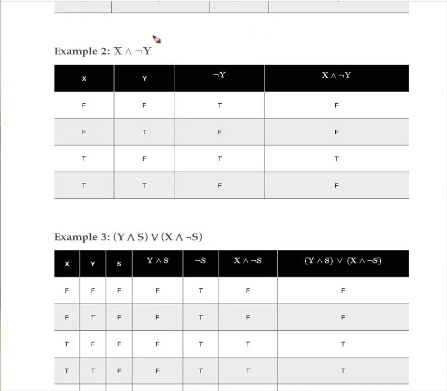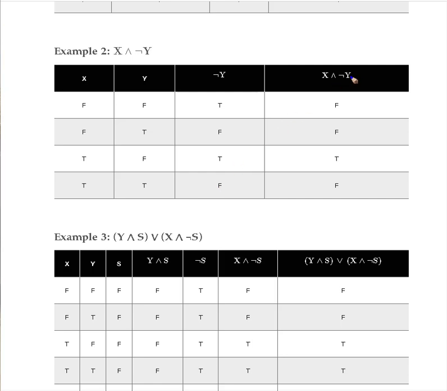Okay, notice we've got X ANDed together with not Y. They start off with their variables. Again, their pattern's different from what I would do, but that's fine. And then notice this says not Y, so it's just whatever's in this column, the opposite's in this column. Now we're going to AND these together.